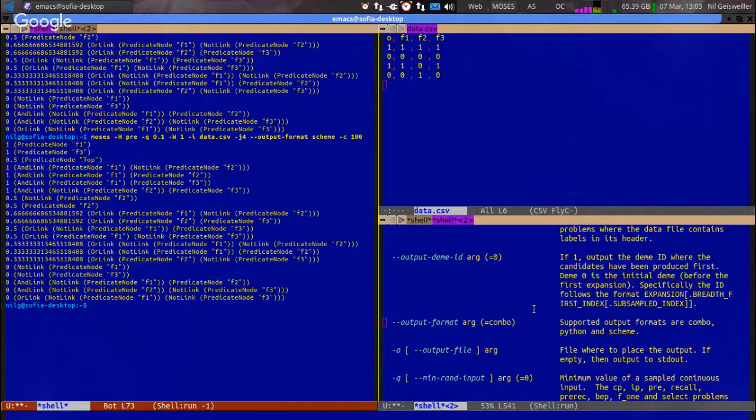So now what this model says is that feature F1 is a very good predictor of the output, and that's true.